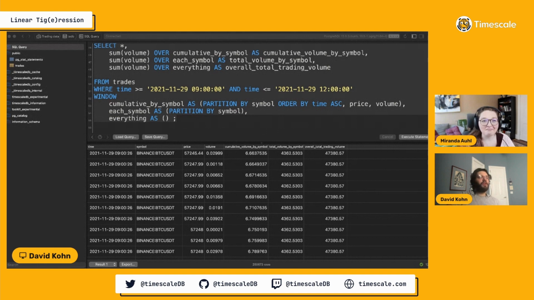Window functions, like continuous aggregates, are there to downsample data and to improve performance. Window functions enable a different set of calculations that aggregates just don't allow, right? Getting a cumulative sum with a normal aggregate or a continuous aggregate isn't really possible.